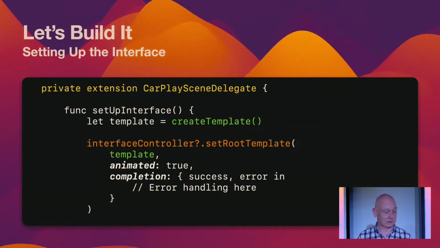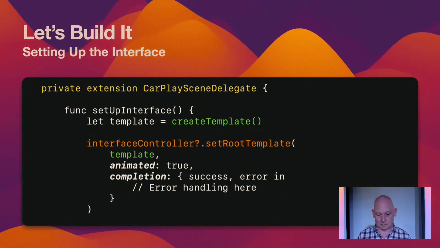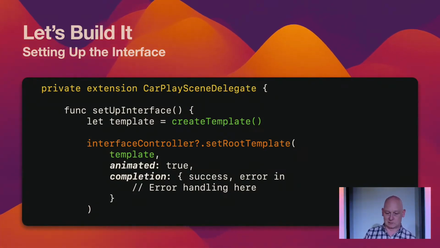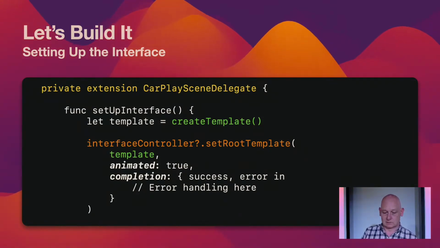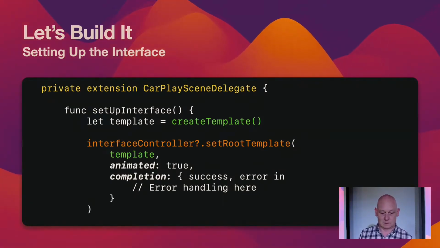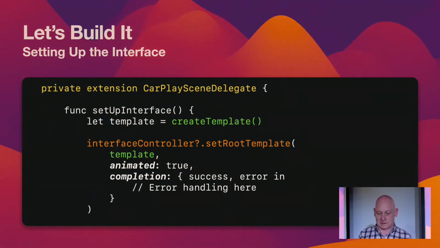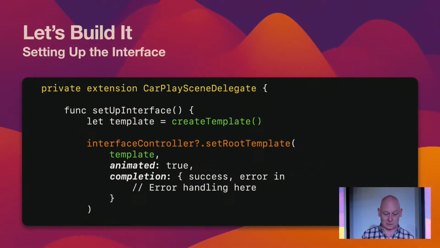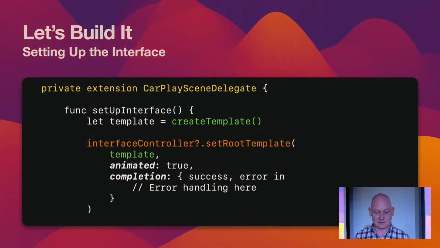And on the previous screen, we had a setupInterface function, and that's where we set up our interface, funnily enough. Notice that this is a function that's an extension of the CarPlay scene delegate. You might think architecturally you want to do this in a dependency or do it in a separate module or that sort of thing. Honestly, there's so little code involved in this, it's probably not even worth it.